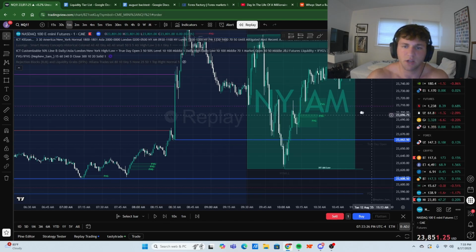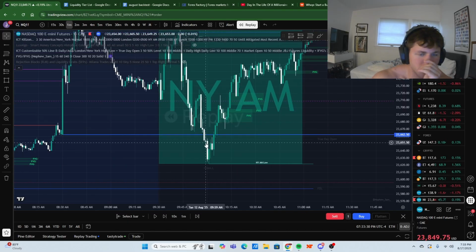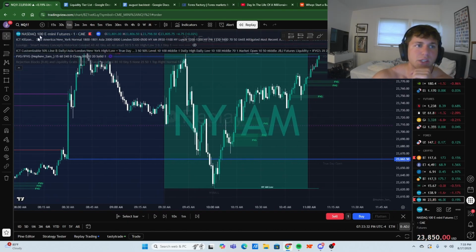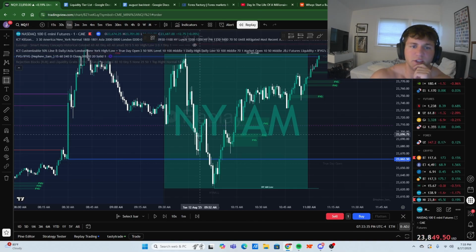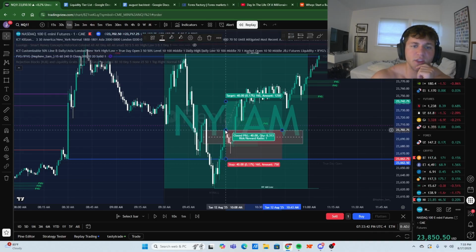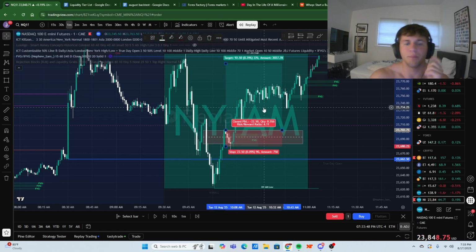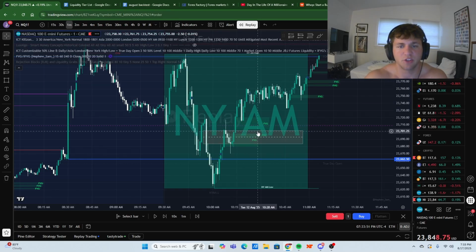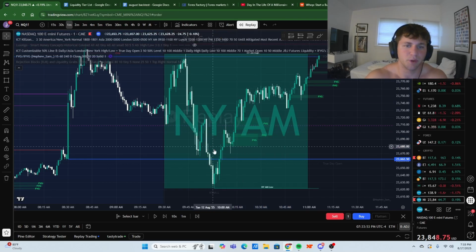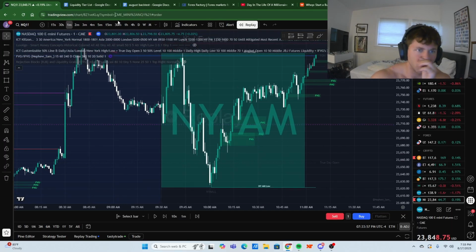Let's see. Yeah, okay, so end of New York AM kill zone. No setup, no big deal. This trade isn't bad by any means, but if I were to take a trade, I would probably take this at that point, which seems like it would have barely worked. You would have gotten this close, and then you would have barely not gotten stopped out, no close here, and then you would have taken it for a dub. But personally, that's kind of a shitty trade too, because you have no momentum through it, because it took that long to get back above it. This would be a no trade day for the kid.